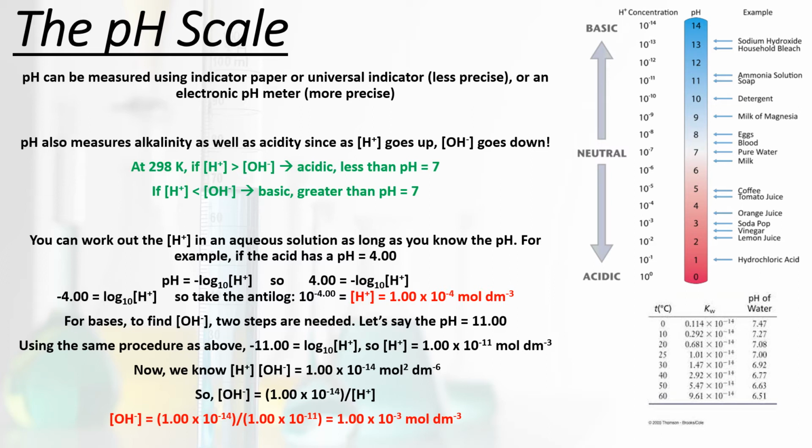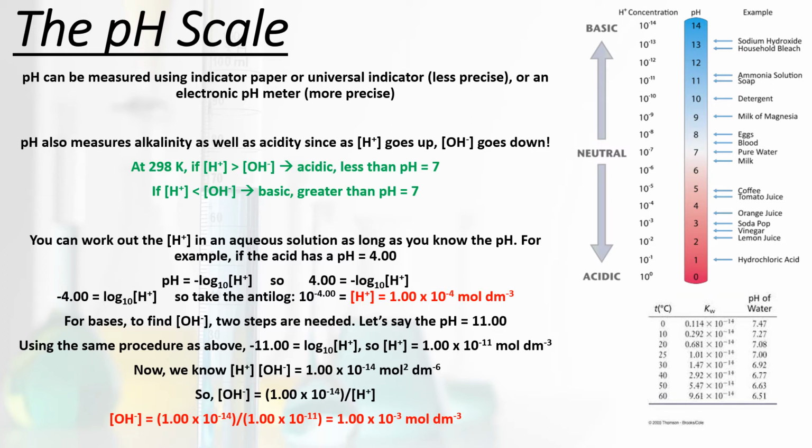And now we take something called the anti-log. Essentially, we're going to take both sides and do 10 to the power of whatever is on each side. If we do 10 to the power of log of H plus, that simply gives us the concentration of H plus, the log base 10 and the 10 to the power cancel each other out. And if we do 10 to the power of the minus 4, well, that's the equivalent of 1 times 10 to the minus 4.